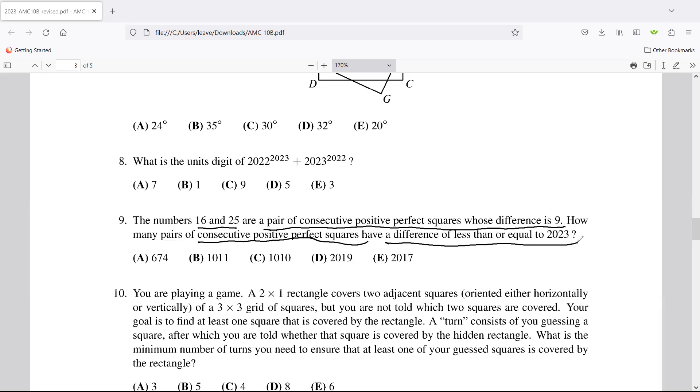The statement is: the difference in consecutive squares is the sum of their bases. So for example, this is four squared and five squared, and when you sum the four and the five you get the nine that they mentioned. So all we need is two consecutive numbers that add to 1011 and 1012.